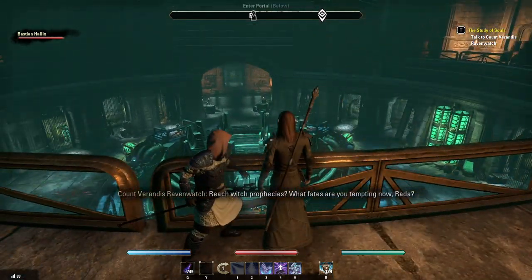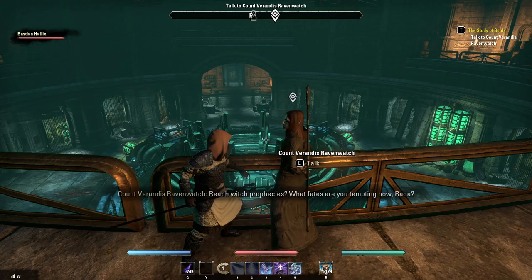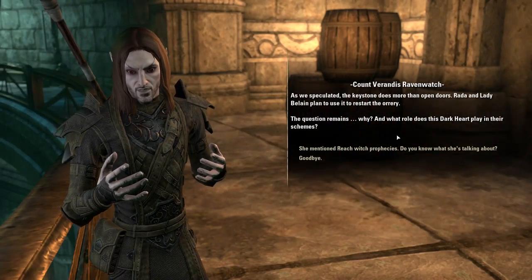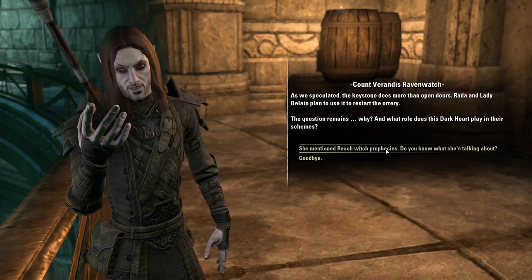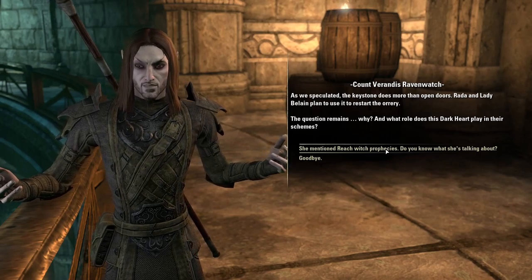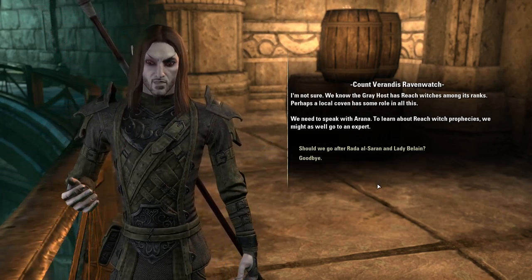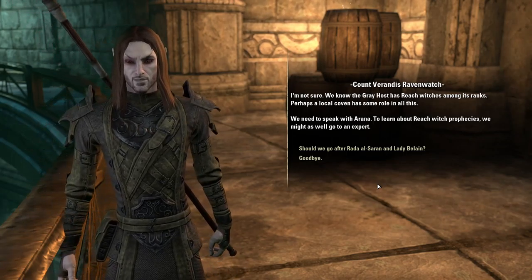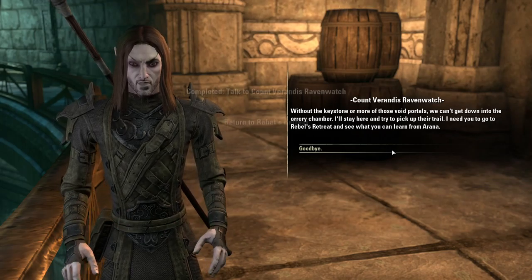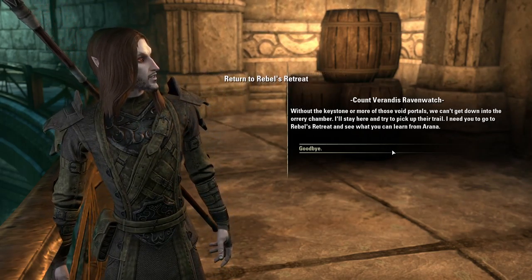Reach witch prophecies. What fates are you tempting now, Radha? As we speculated, the Keystone does more than open doors. Radha and Lady Belaine plan to use it to restart the Orrery. The question remains, why? I'm not sure. We know the Grey Host has reach witches among its ranks. Perhaps a local coven has some role in all this. Without the Keystone or more of those void portals, we can't get down into the Orrery chamber.